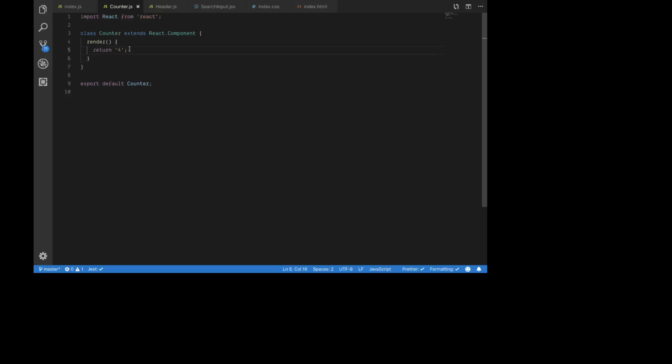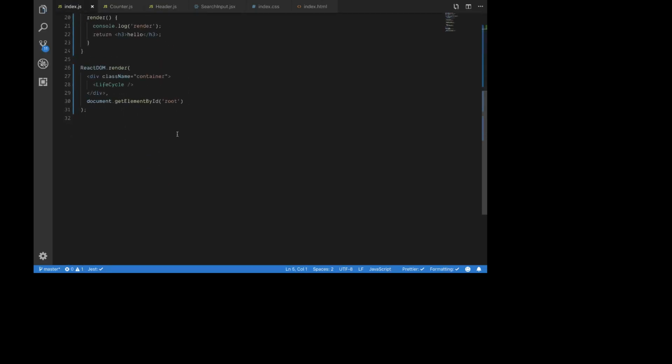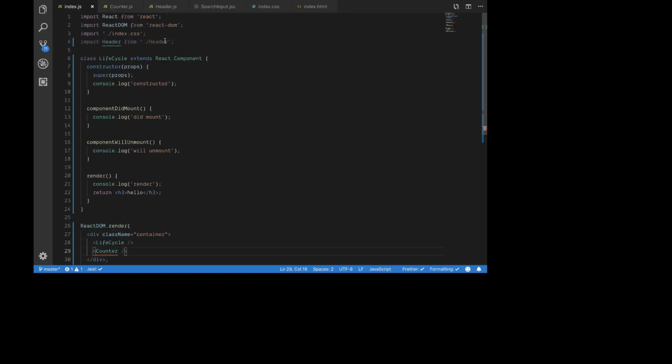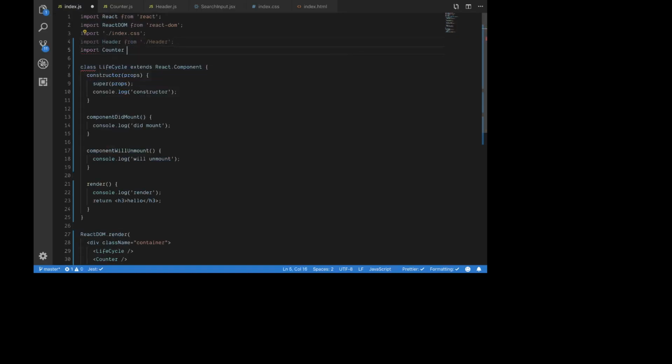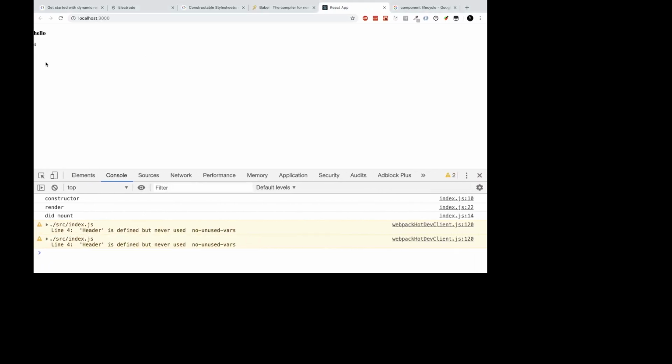Is it clear? So now I want to return, for example, let's say const counter equal 4, and return counter. And we can say import Counter from counter. So this should show me 4.